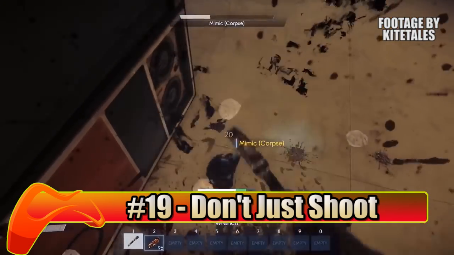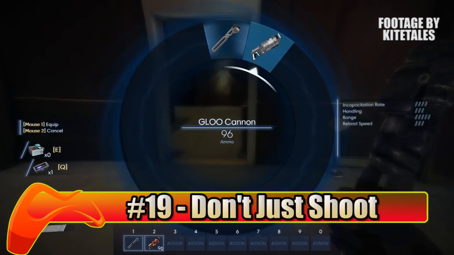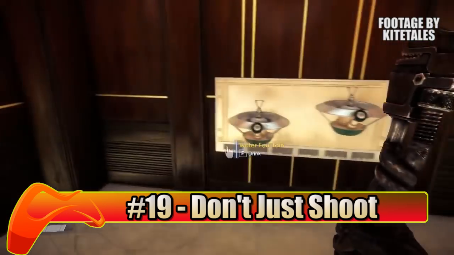Number 19. Don't just shoot. Ammo is sparse in Prey, and especially at the beginning, you'll want to be using your wrench as often as possible. You can even charge it up for a powerful swing by holding down the attack button.